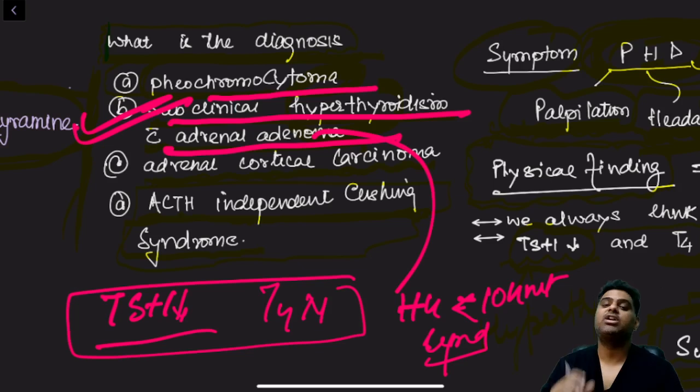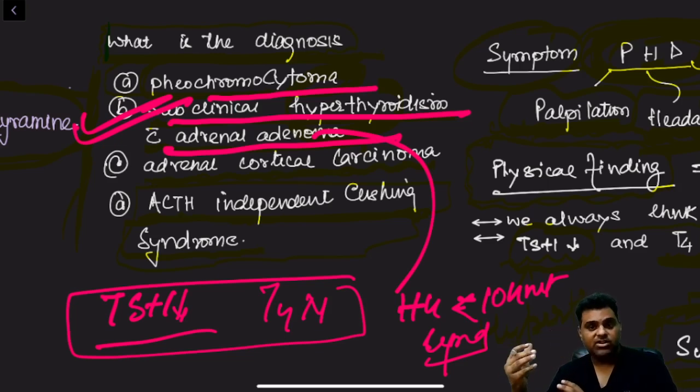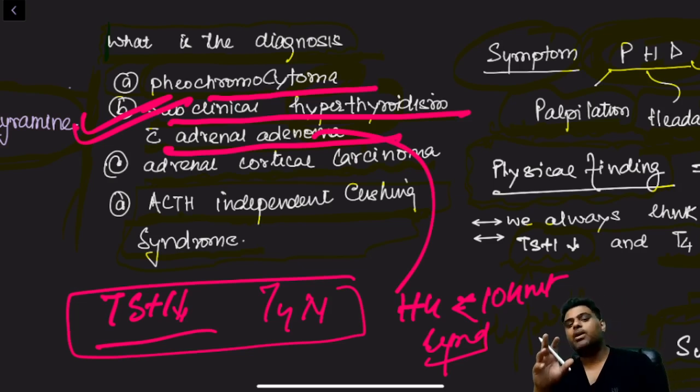So whenever there is a hustle between the radiological finding, which is saying it is not a pheochromocytoma, and the laboratory finding, which is showing that it is pheochromocytoma, practically, because there are a lot of false positive cases of pheochromocytoma in laboratory markers, you have to resend the metanephrines, and believe me, a lot of times the metanephrines will come normal and you will diagnose the patient with adrenal adenoma.